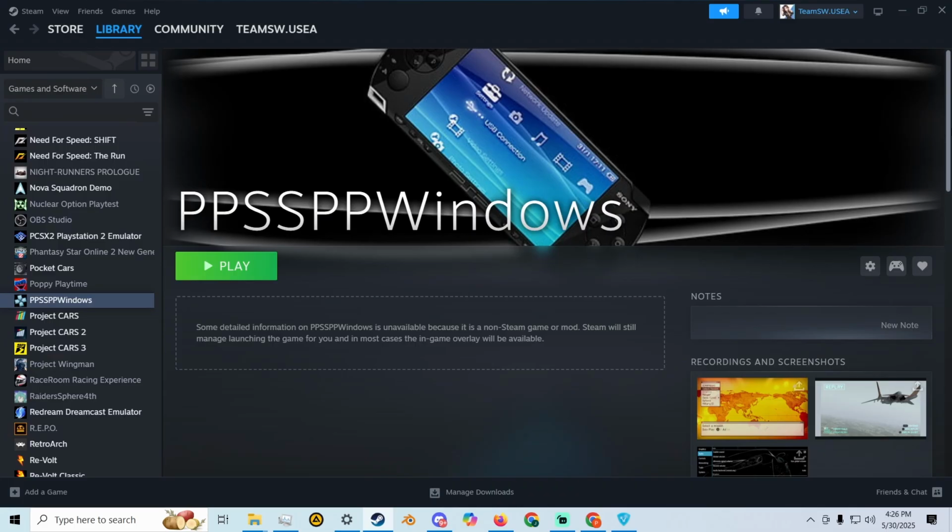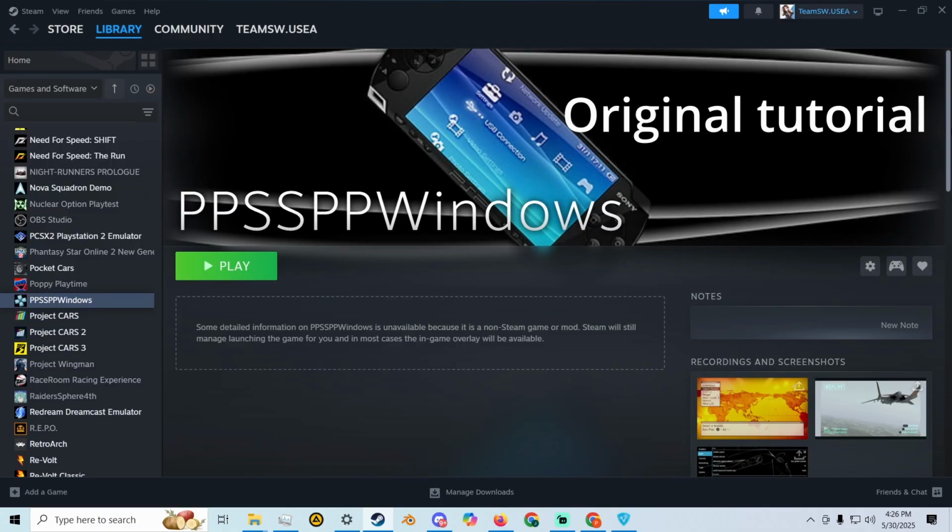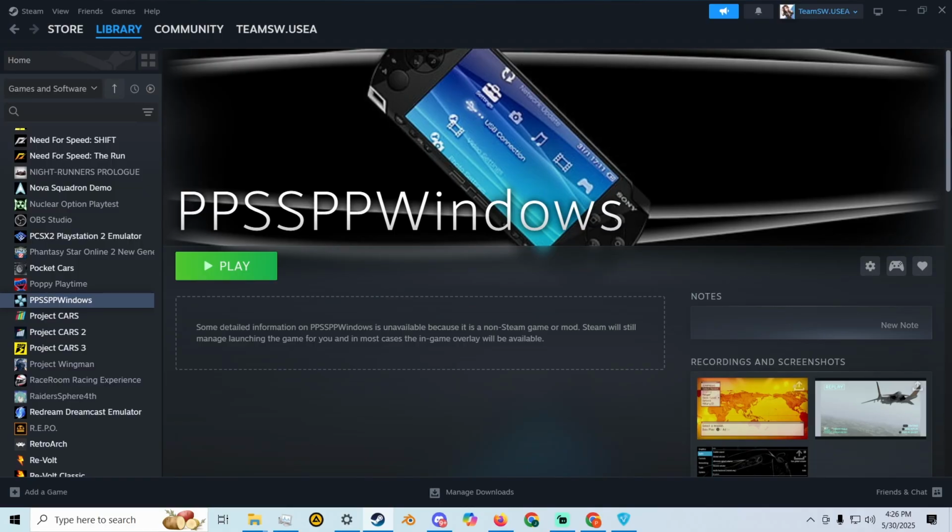Alright guys, so here's the second part. This part is for the PSP emulator. Now, it's not always the most stable, so just a heads up. If it doesn't work, you have to swap IPs or anything like that, and I'll show you what I mean as I go through the tutorial. But here's what you have to do first.